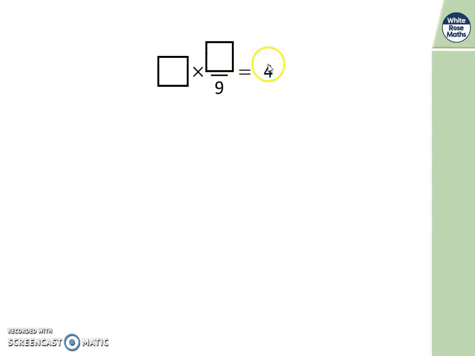Let's have a look at this question. Something times something gives me 4 wholes, and you can see we're working with ninths. Because we're working in ninths, I have to work out how many ninths fit into 4 wholes. I could multiply those together. 9 times 4 is 36, so I have 36 ninths. Then I have to think of 2 numbers that will multiply together to make 36, because we remember the integer multiplied by the numerator is what gives me this.